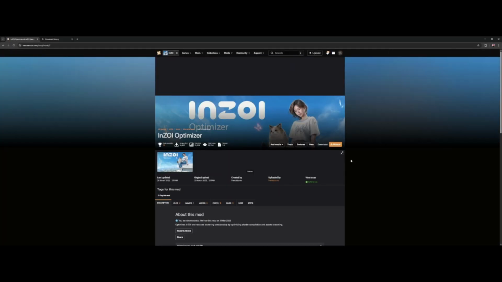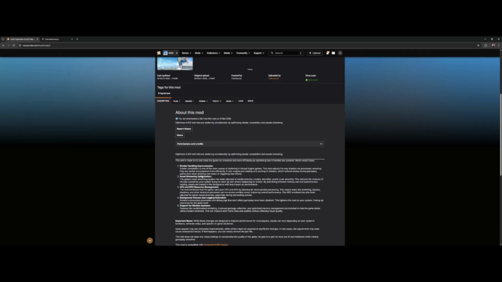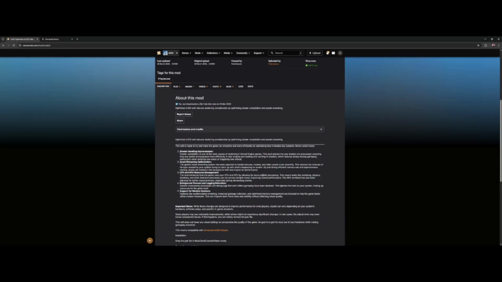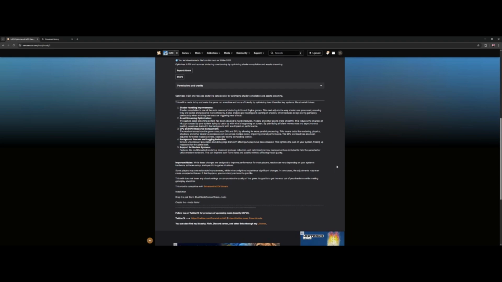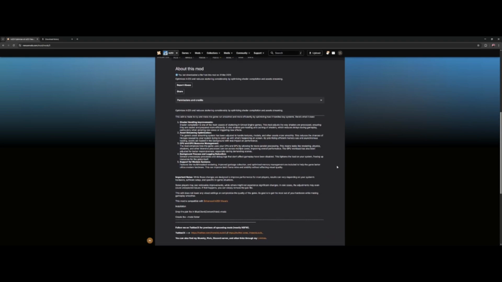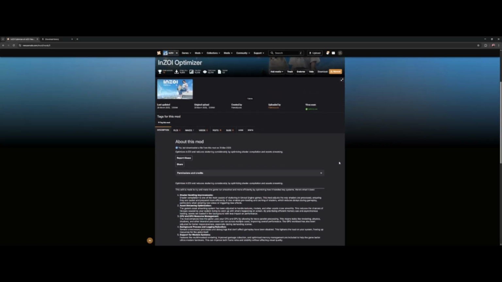It looks like it says InZOI Optimizer. It's shading improvements, asset streaming optimization, CPU and GPU resource management, background process and logging reduction, with support of modern systems, etc., etc. I guess there were a lot of shader complications, and I could tell. InZOI does stutter and lag a little bit as well. I think this kind of helps it.